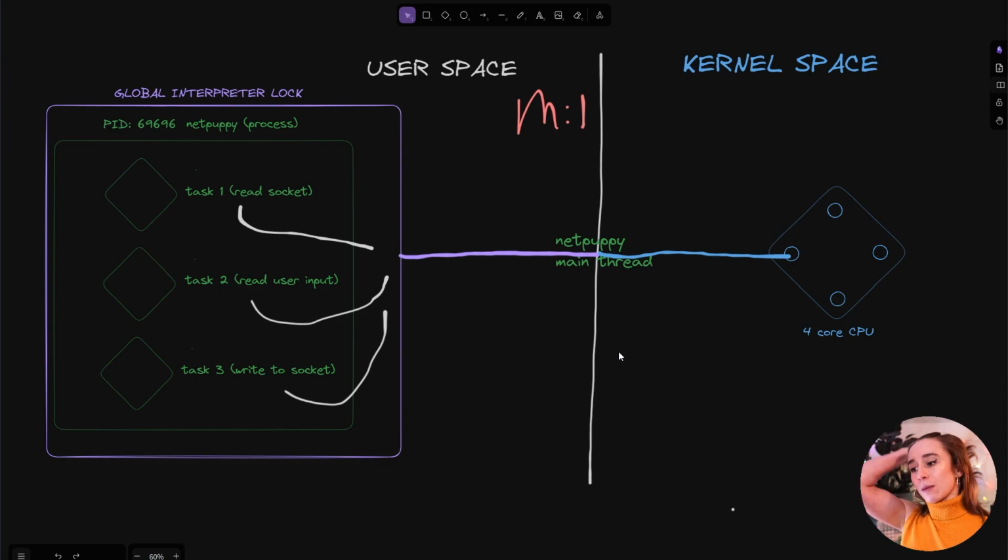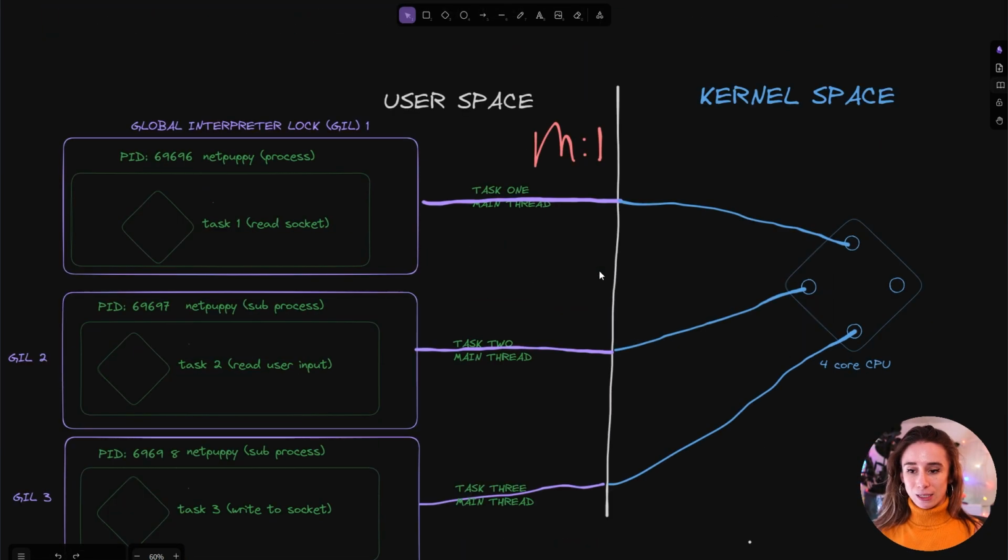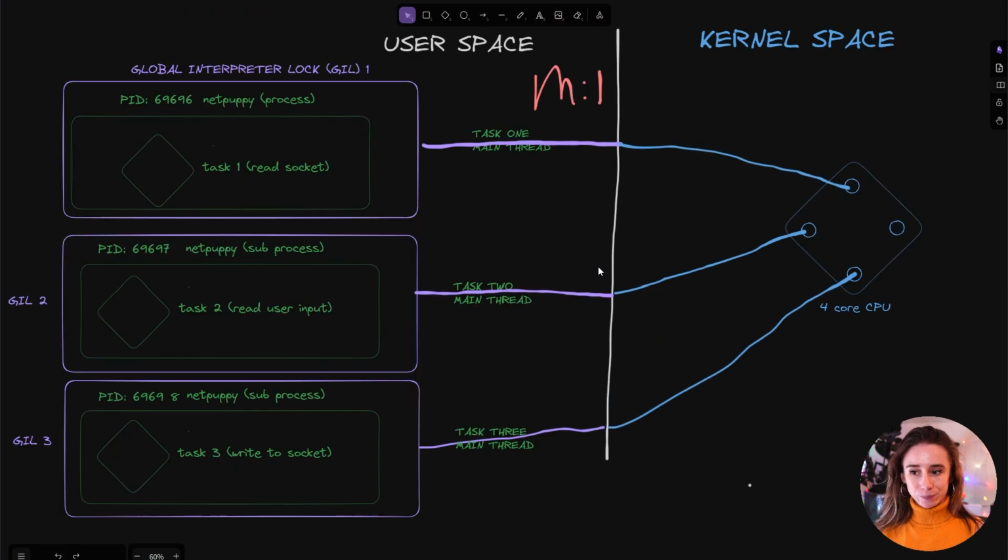So a lot of people get around this when writing Python by using multiprocessing instead of multi-threading. With multiprocessing, we don't assign each task a thread. We instead break our process and its tasks down into little sub-processes, because each sub-process gets its own lock.